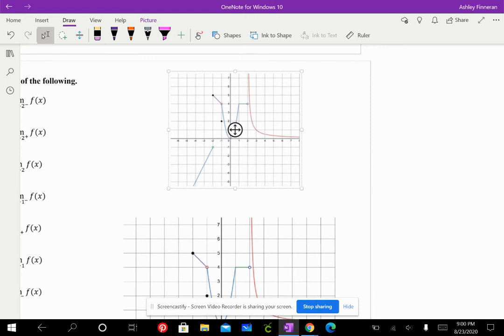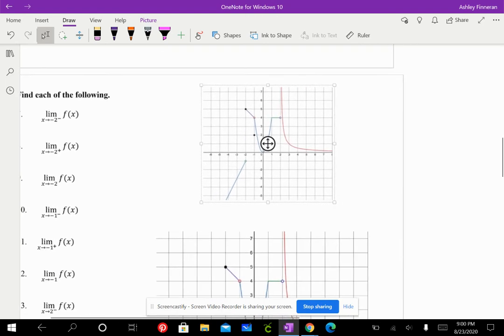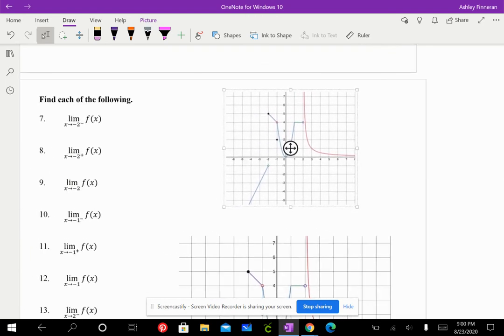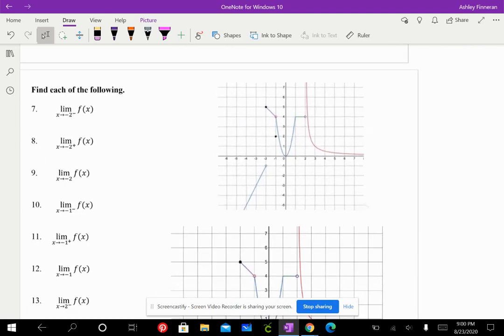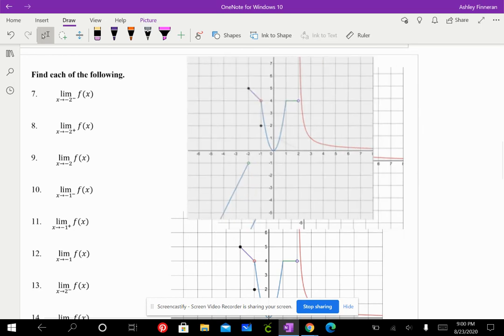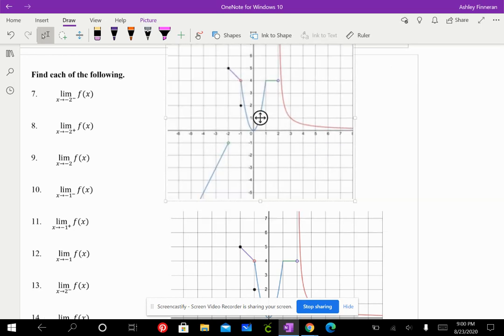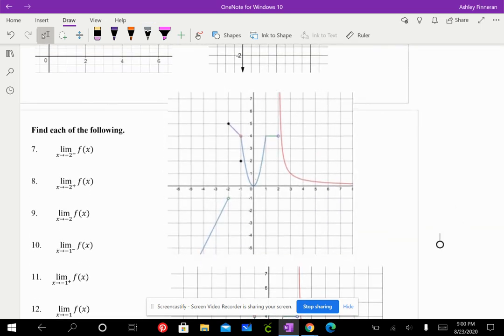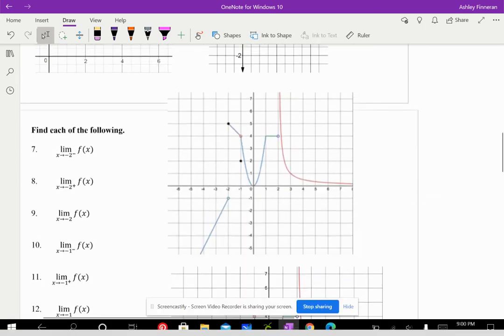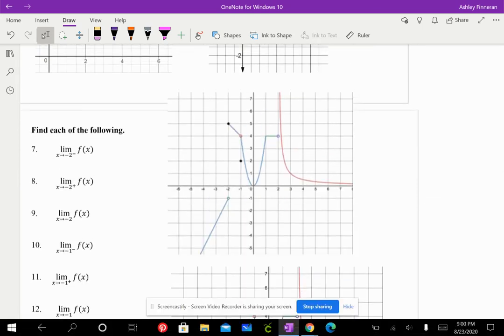All right. So we first want to find the limit as x approaches -2 from the left. Now, something we should probably chat about really quickly is if a limit does not exist because the limits from the left and the right are not the same, the limit from the left and the right can still exist. So for instance, the limit from the left could be 3, the limit from the right could be 5, but the limit wouldn't exist at that target value.